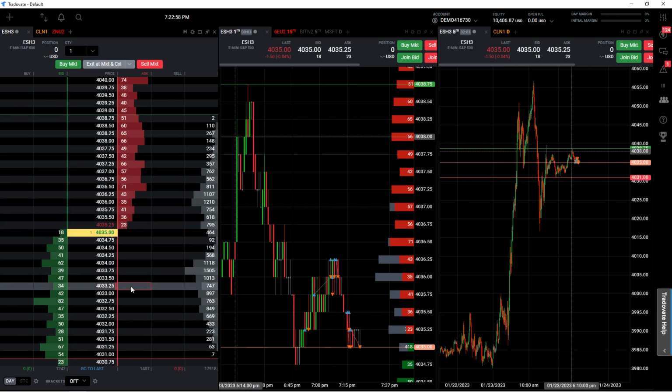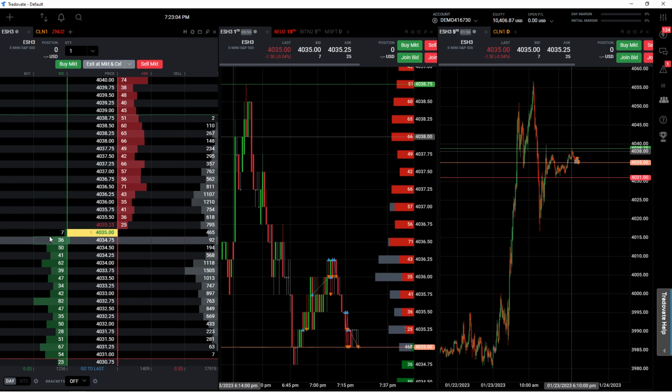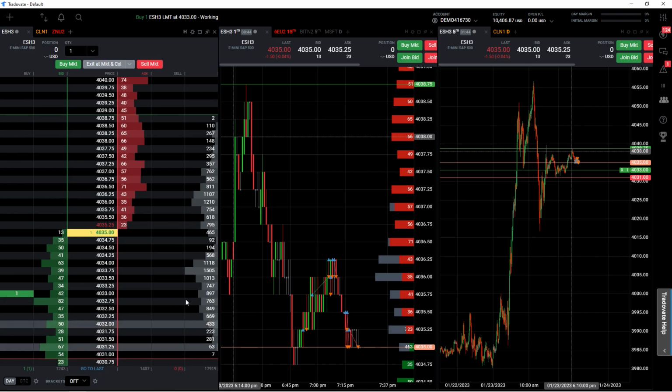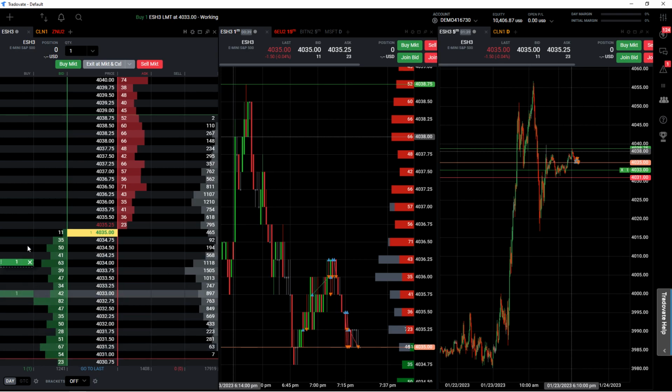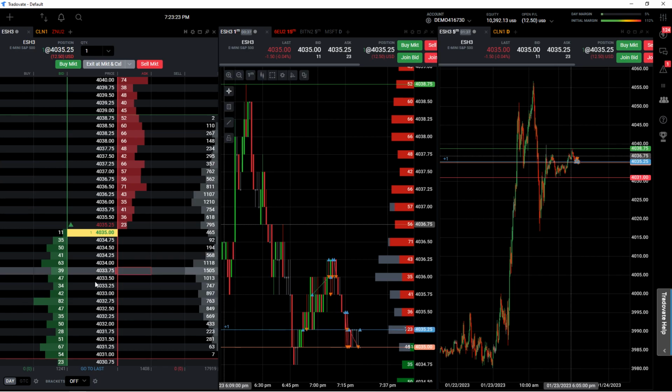Over here on the left, I have the DOM. The DOM is fairly easy to use. If I click here, I will put in a limit order right here, making sure that everything fills before I am ready to be filled. Otherwise, it will be best to put in a market order if you want to be filled right away. I can move this position lower and hopefully it gets filled at 4:33. If I'm impatient, I can drag this out and get rid of it completely, or I can drag it up at the top and it will execute it like a market order.